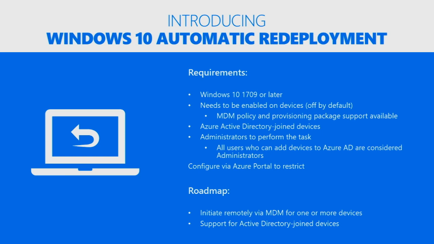And as far as the administrators that can initiate this, right now those administrators are basically anyone who can join a device into Azure Active Directory. So don't turn this on if you allow every user in your organization to join devices to Azure Active Directory. It's kind of school focused. In a school environment, you're typically only going to let the teachers and the IT staff join devices into Azure AD, not the students. So effectively, this policy means that those people can initiate the resets, but the students can't.